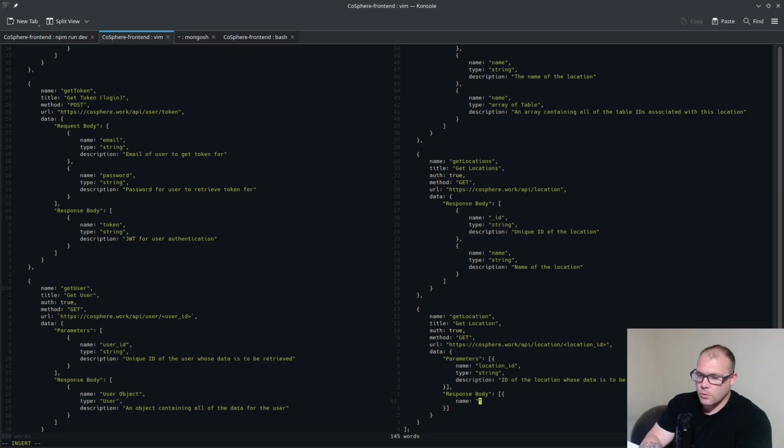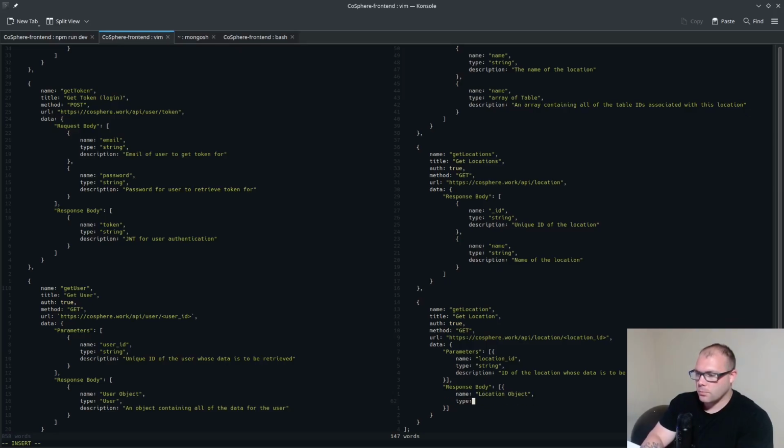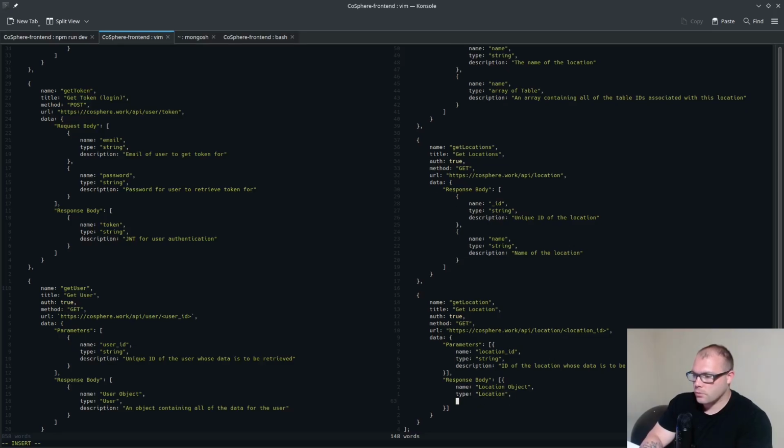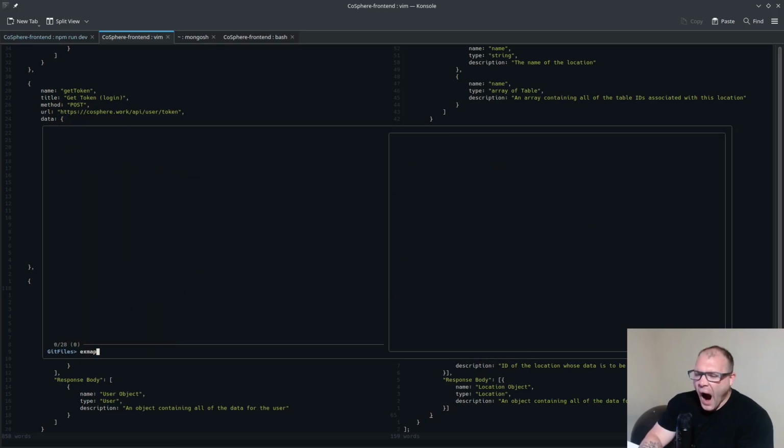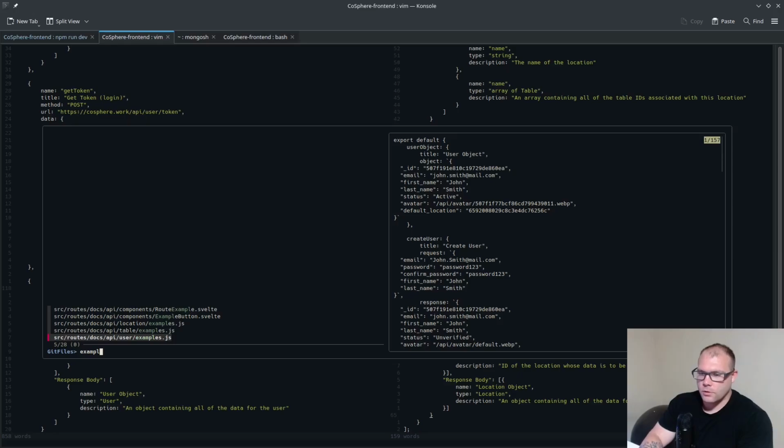Name, location, object, type of location, description, object containing all of the data for the location. Let's go to the examples.